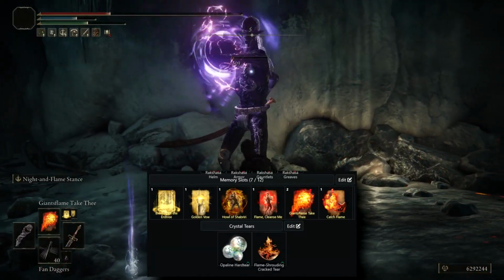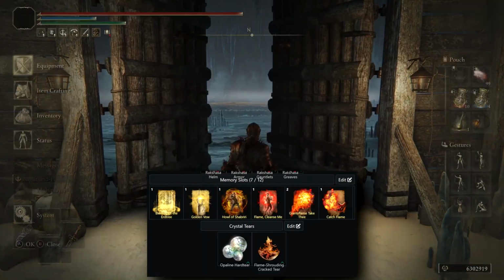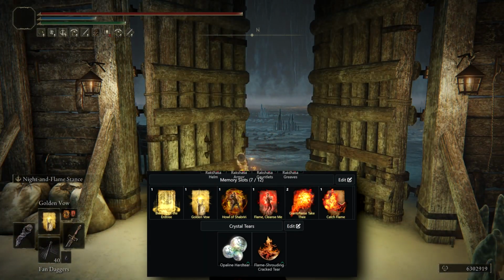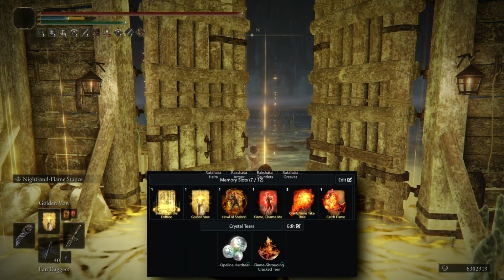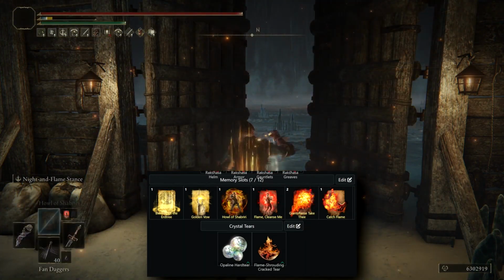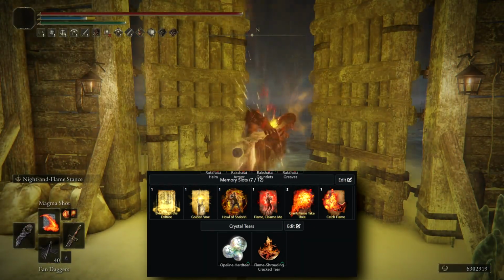We've got fairly high faith, which gives us access to a ton of buff incantations. First off is Blessing of the Erd Tree, which gives you health regeneration at a rate of 12 health per second for 90 seconds. Then we've got Golden Vow, which increases all damage you do by 15% and reduces all damage you take by 10% for 80 seconds.